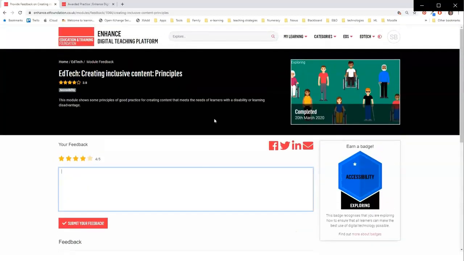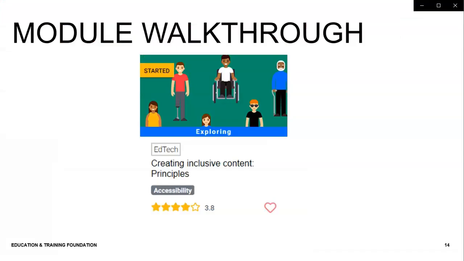So that's just a quick look through one of the modules, but I hope that you've all, or will after the session, be able to go and look at the modules. And please do start with the accessibility, just to make sure that your content is going to meet the needs of all your learners. When we think about our classes, within our classes, we know we'll have learners with dyslexia who may be on the autism spectrum and not really realise it. So it is important, whether you're in the classroom face-to-face or you're supporting learners online.